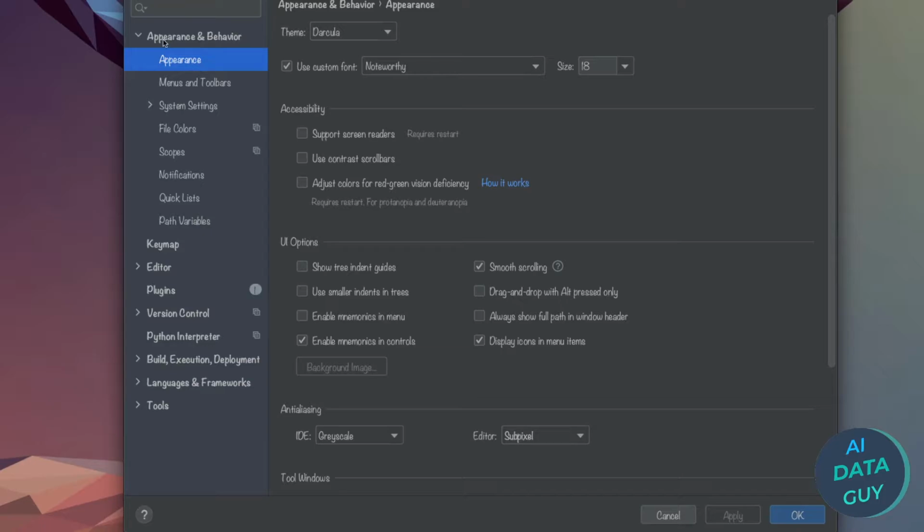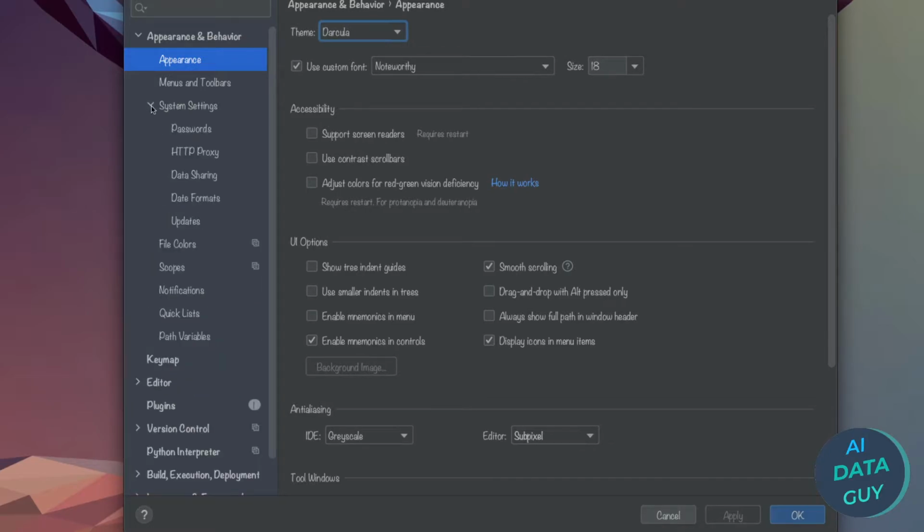In appearance, what you have to do is choose your favorite theme. In my case, I chose this one, Dracula. It is sober to my eyes whether I'm doing night or day work. It's mostly like a dark mode, so it works for me. You can also choose something else, that's up to you. It's all about preferences. Now we will jump directly to the main thing that we want.